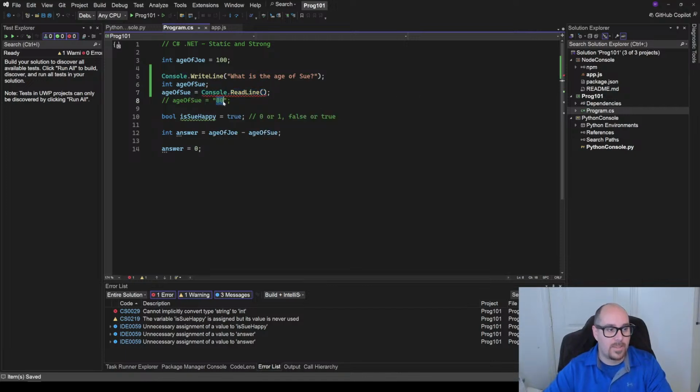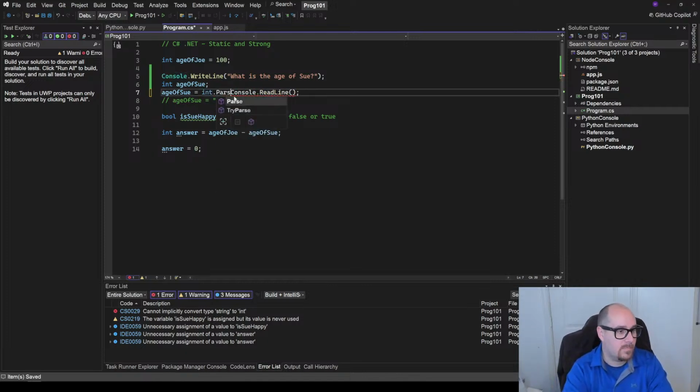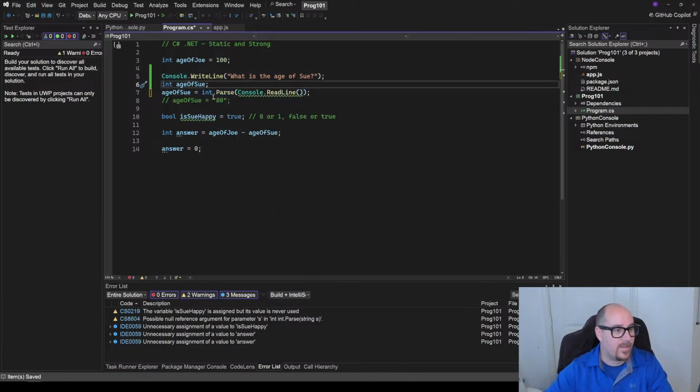But I'm going to assume that what they send me is going to be numeric. It's going to look like this. So it'll be literally like a string like this that says 80. And I'm going to say make that an integer. You can use this yourself, int.Parse, and I'll explain what this notation is in a second. I'm just going to show you that we can take that value from ReadLine and put it into age of Sue. So let's put a breakpoint here so that after we do our endpoint, we'll see what it says inside there.